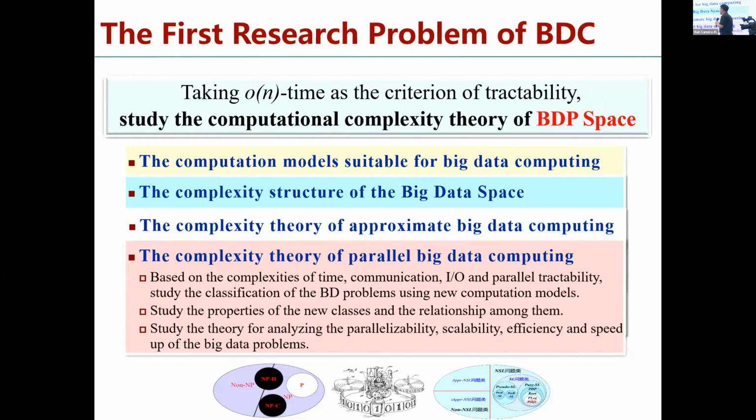We also need to study the complexity theory of parallel big data computing. So based on the complexities of time, communication, I/O, and the parallel tractability, study the classification of the big data problems, using the new computation model. We also need to study the properties of the new classes and the relationship among them. Also, we need to study the theory for analyzing the parallelizability, scalability, efficiency, and the speedup of the big data problem.